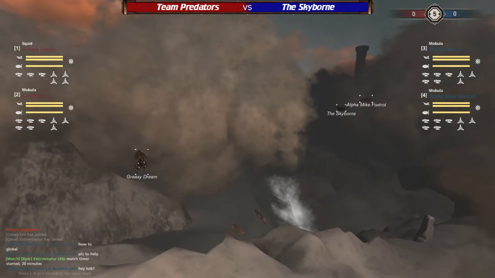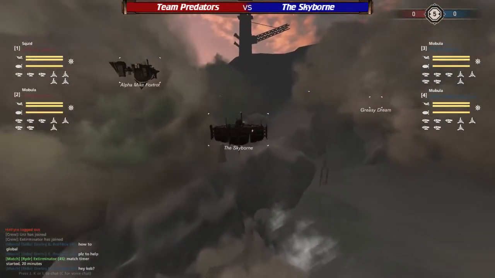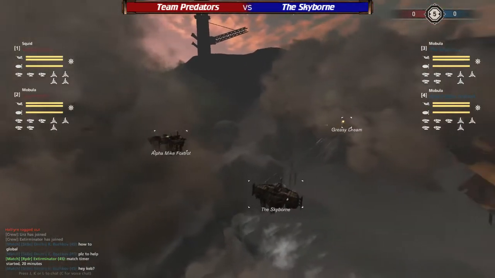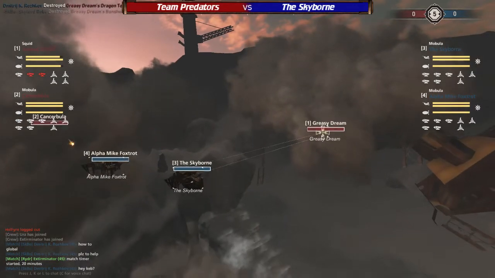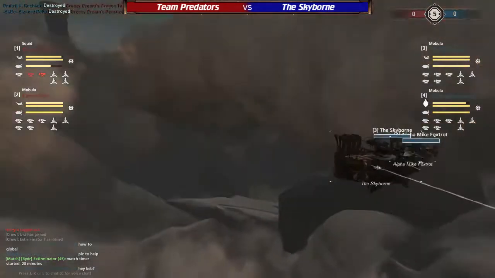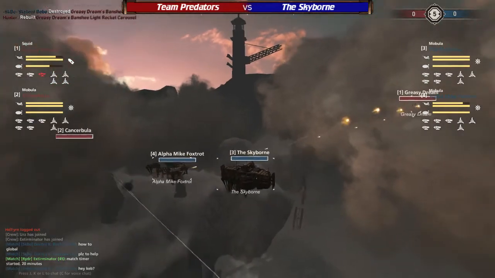And we already see a spot going down on the Greasy Dream, so no element of surprise here for the Predators. And just getting great usage of flares as well, making sure they're able to keep tabs on both these red ships. They've got a very high, very defensive position with a lot of good visibility, kind of in the middle of all the clouds. And it looks like they're going to be moving in onto the Greasy Dream.